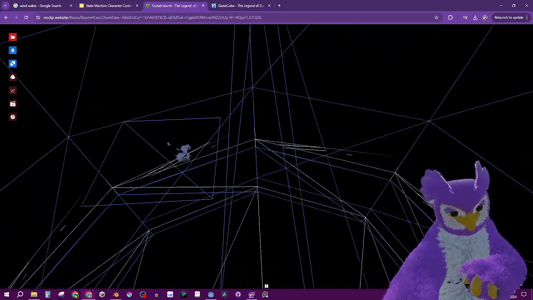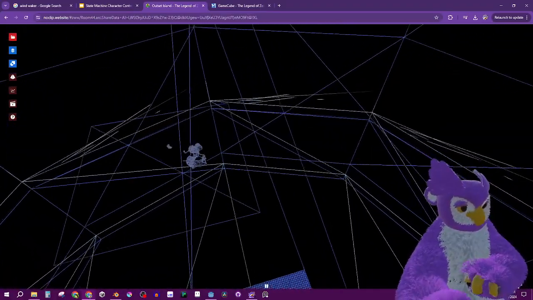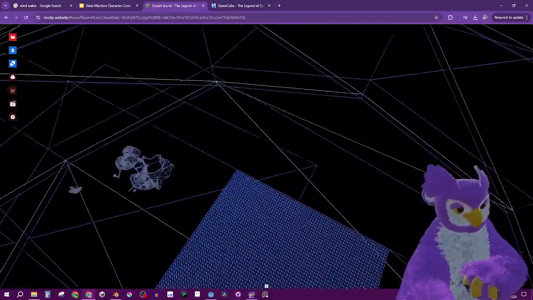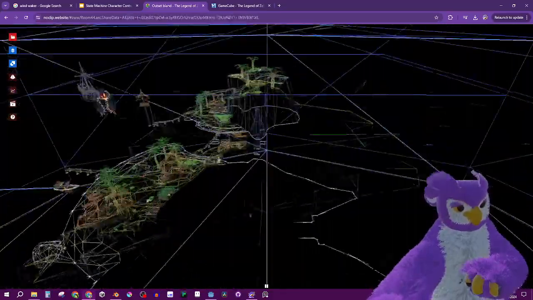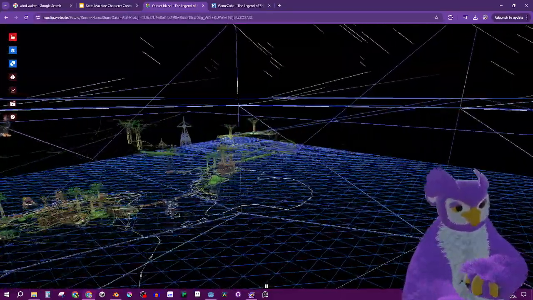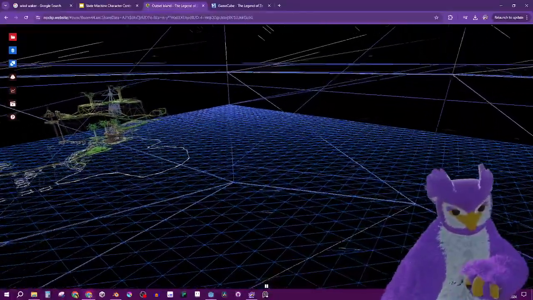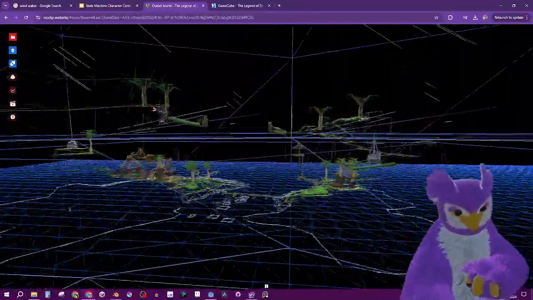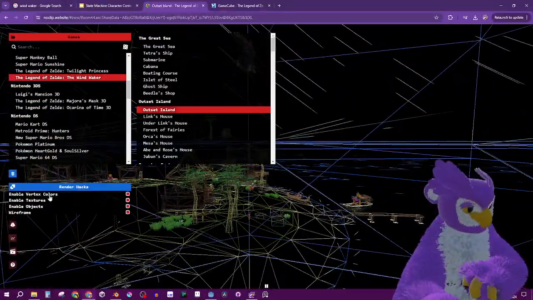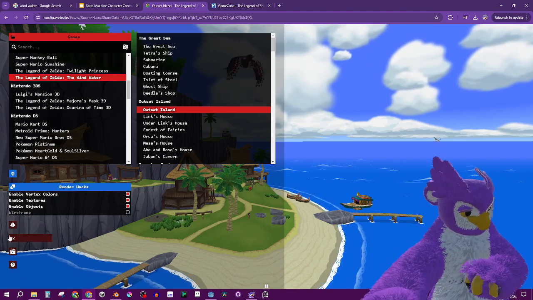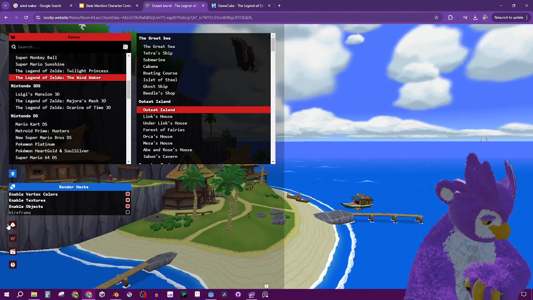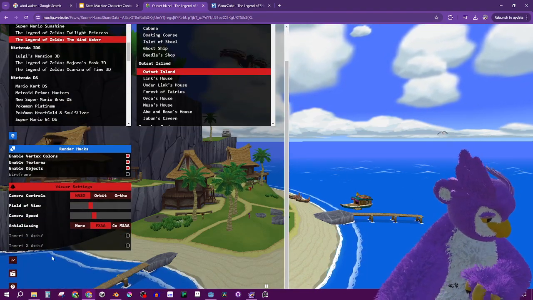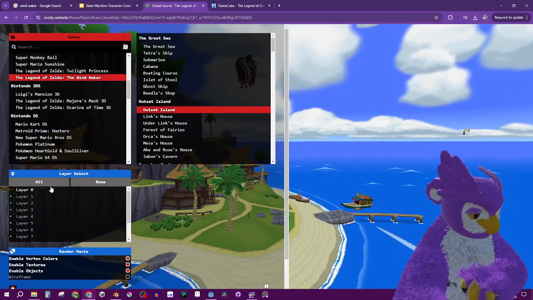Okay, so that's just the island. And they have this dynamic water grid. I wish there was a way in these views to enable a black wireframe over top of the textured view. I don't think there's a way to do that, unfortunately.